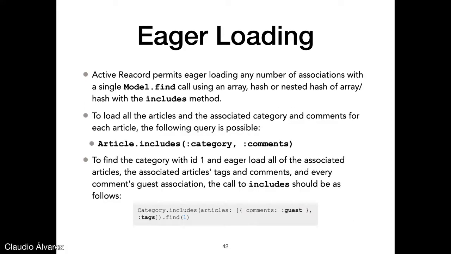There are other possibilities for eager loading. This is very similar to the joins you've already seen. For example, if you'd like to include 2 associations, category and comments, you simply put the association names as symbols as parameters for the includes method. Finally, you see there's a more complex kind of inclusion, in which you have nested inclusions. You want the articles to include the comments that have been written by some guests, and you also want to include the article tags. Well, this is quite the same as the last example in the joins.